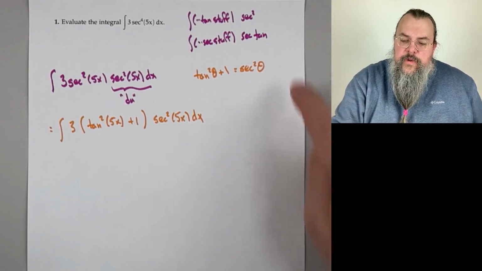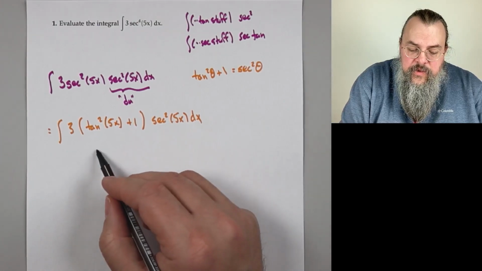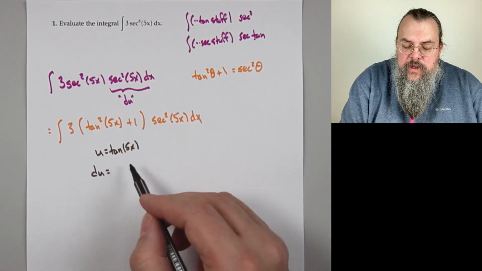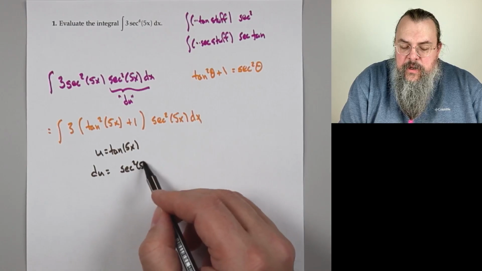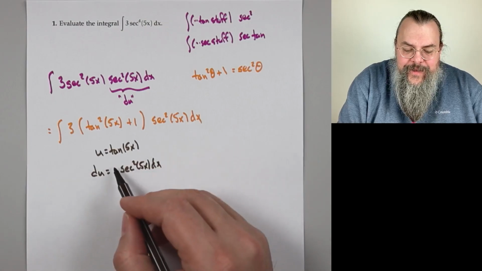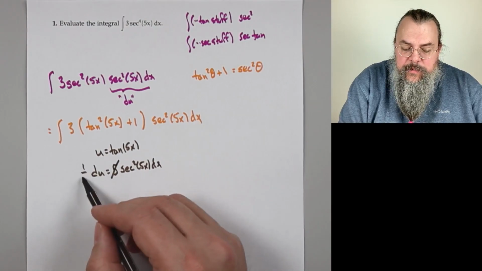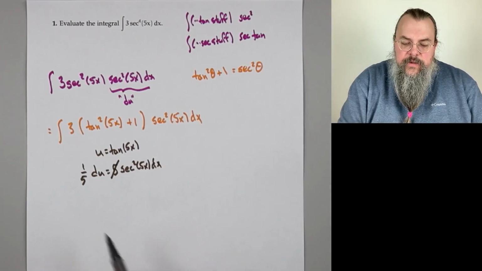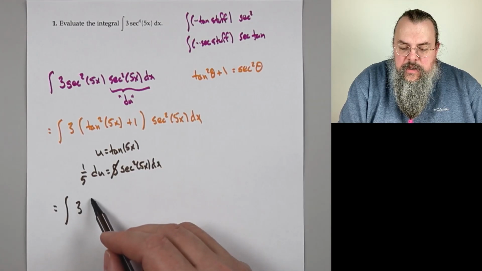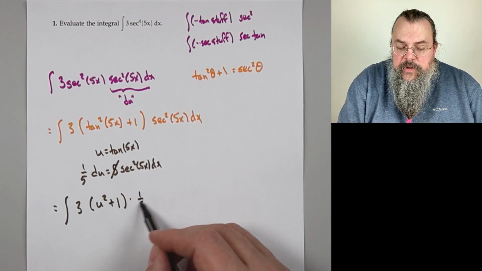So now, once we're in our right form, we're almost done. We make a quick substitution. So u would be tangent of 5x. Then our du, well, the derivative of tangent is secant squared. That's why we wanted to get there. But be careful. Chain rule, we're not going to forget it, says you throw a 5 out in the front. Well, using our advanced technology, we can say that's really the same as 1/5 du equals secant squared of 5x. So what we now have, well, we have the 3, we have a u squared plus 1, and we have a 1/5 du.